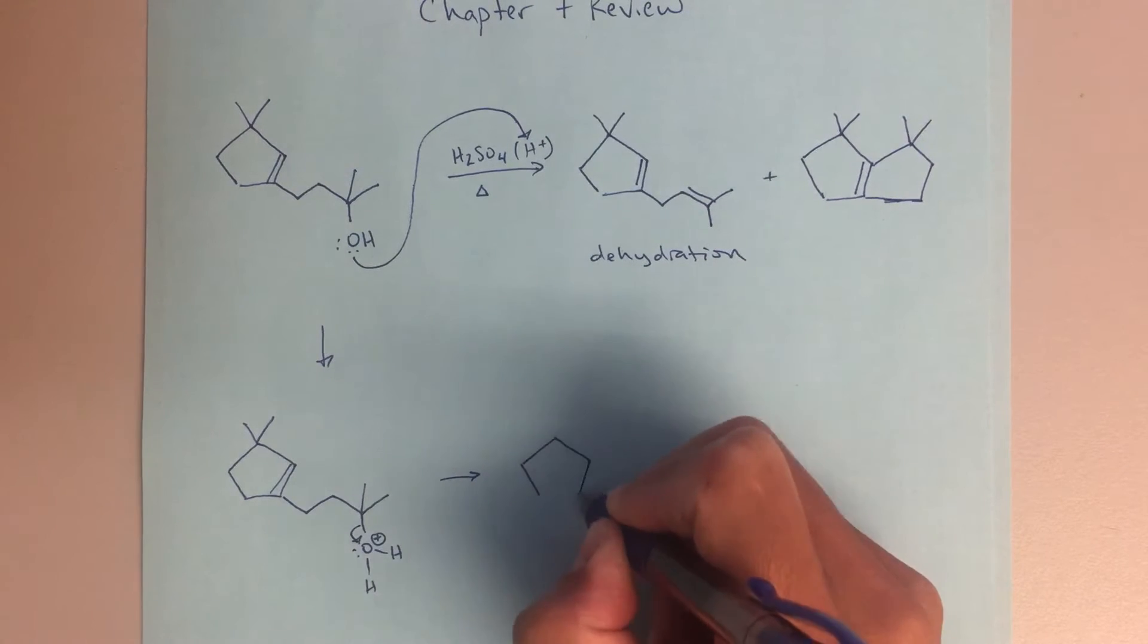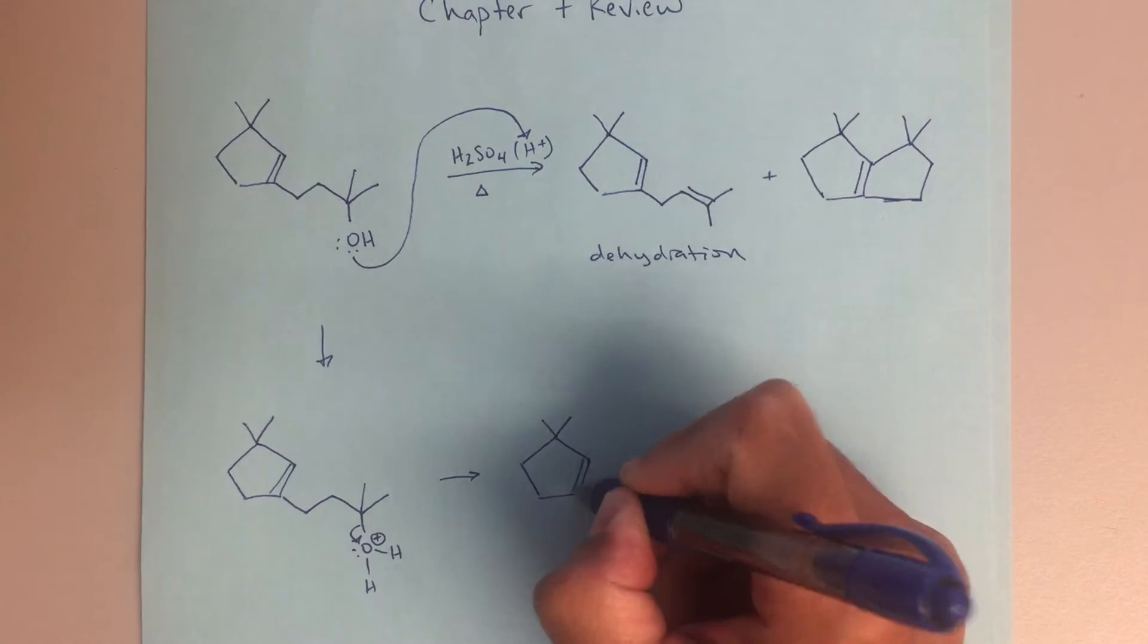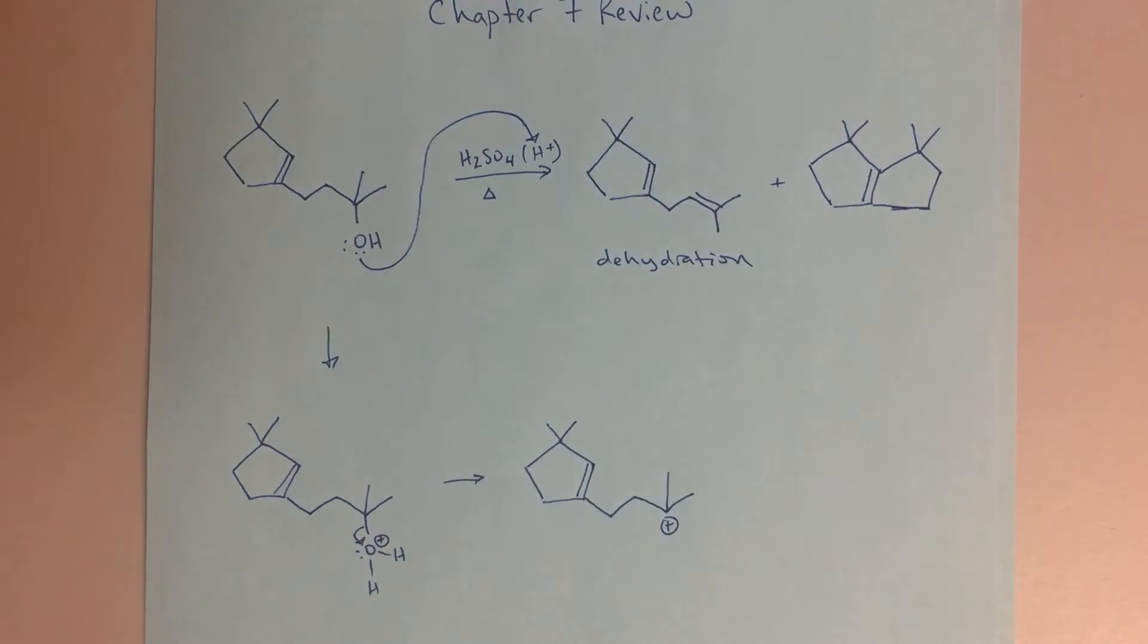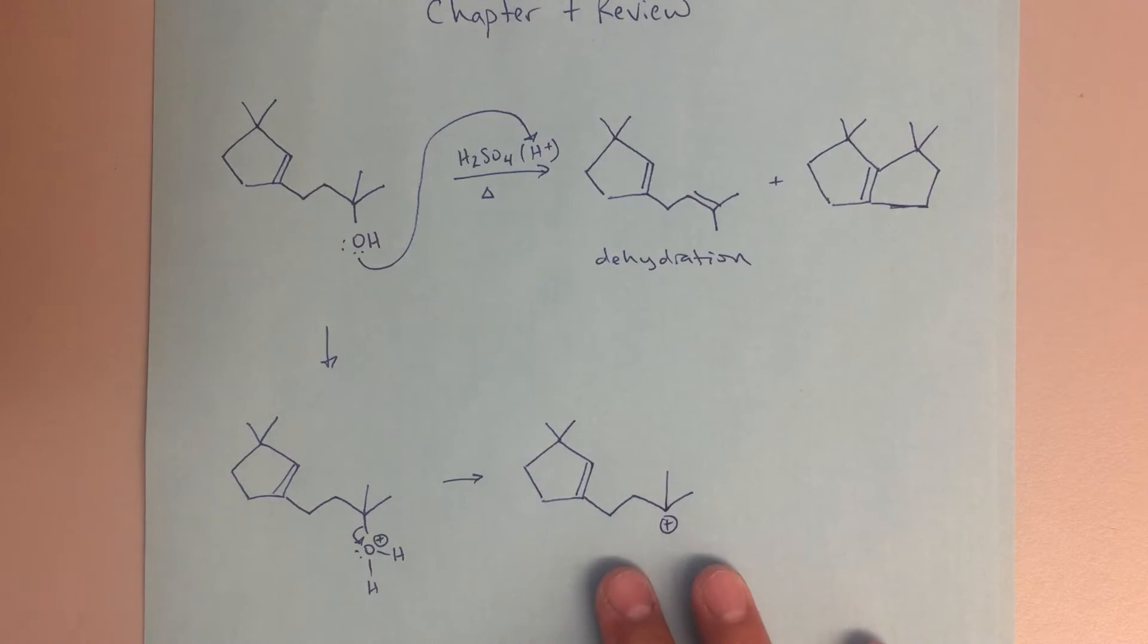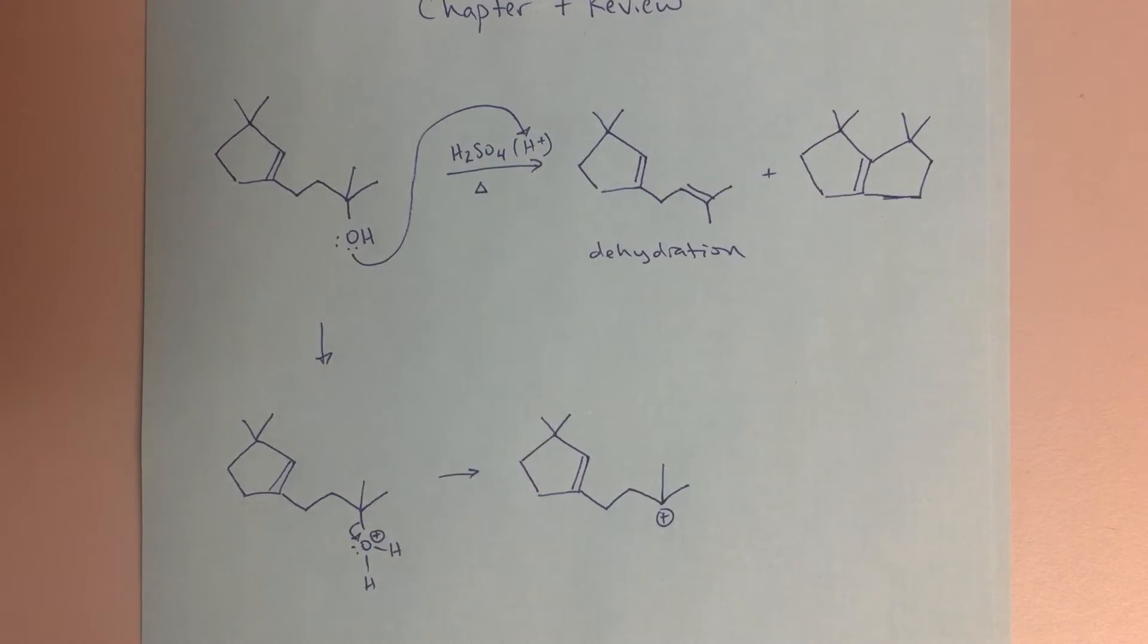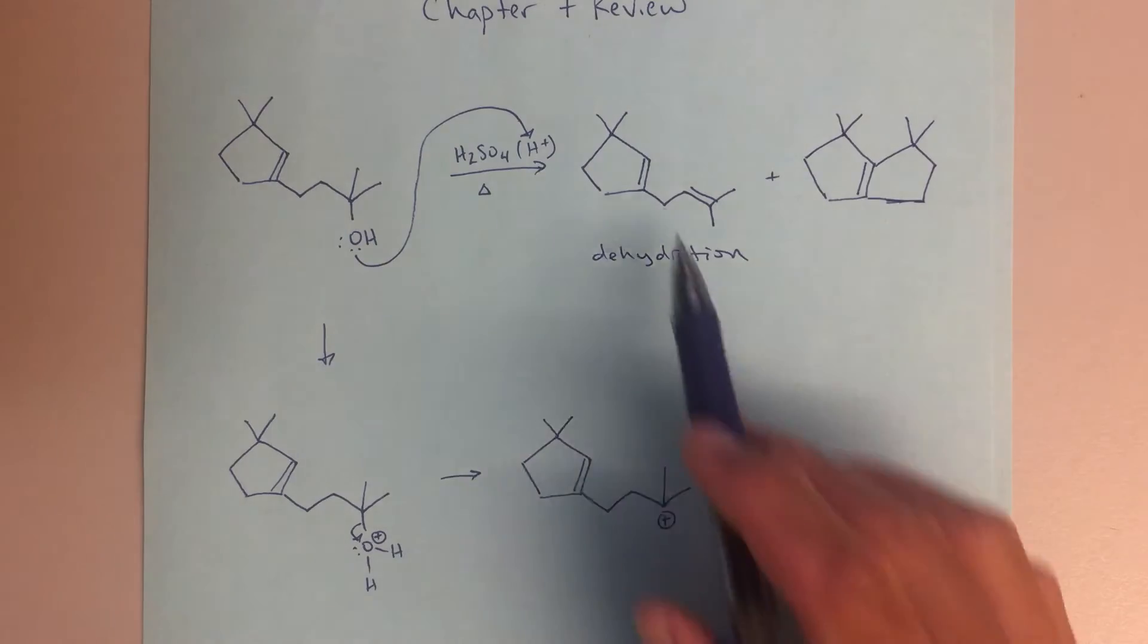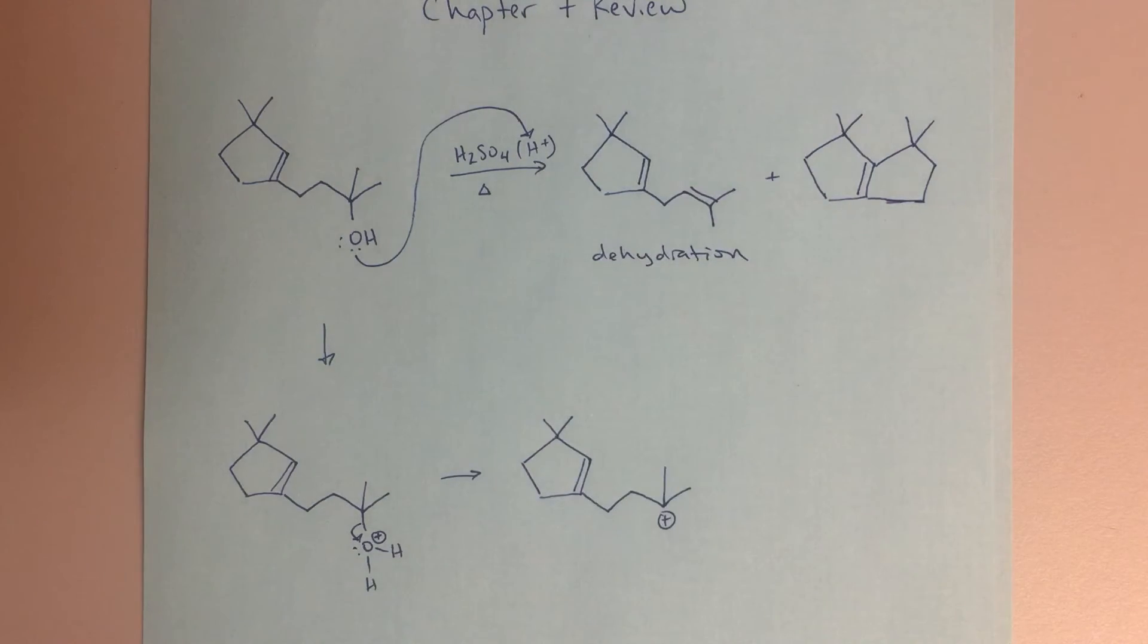So that's going to lead us to a carbocation intermediate. So this is our carbocation intermediate. And so from here, this is sort of going to be the first thing that we form. We've got a tertiary carbocation intermediate, so that's going to be very stable. So no sort of shifting is going to happen here. And then from this carbocation, we should be able to make the different products that we see here.